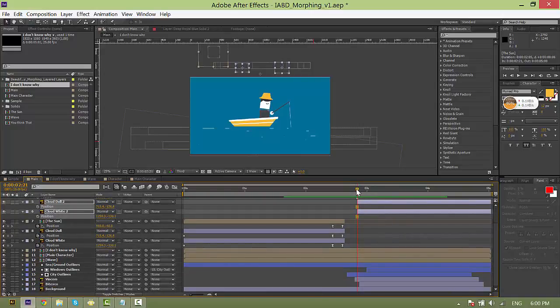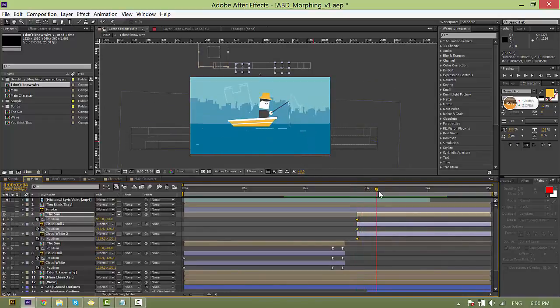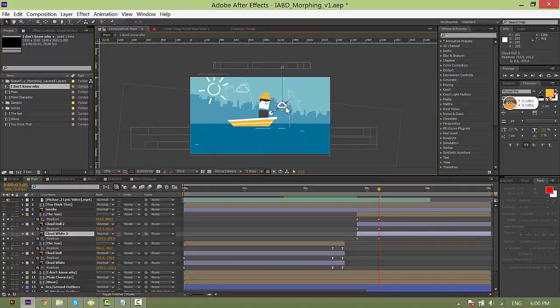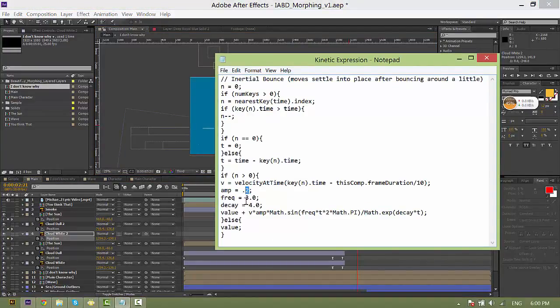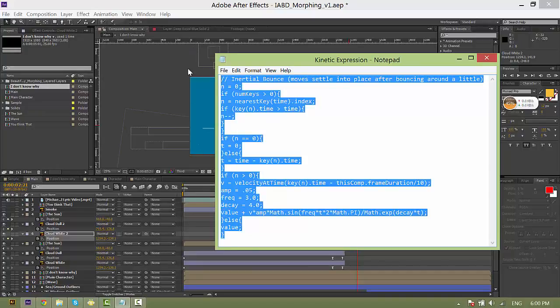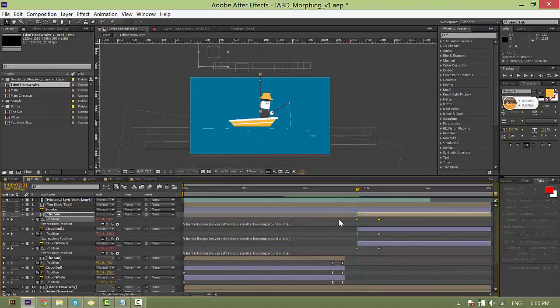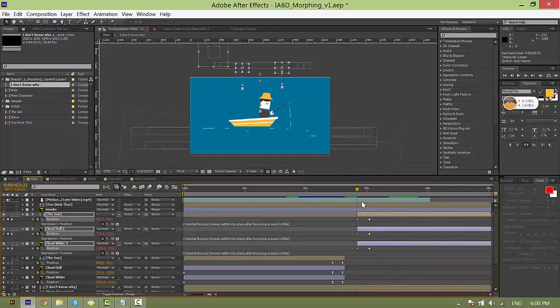Then right where the sea level drop is also where the clouds and the sun fall as well. Drag to around this time, fall down like this. The cloud is here, the white cloud is here. And you will also use this code. Remember to decrease the parameter and then copy it to the clouds and the sun. A bit quite slow, so you drag the keyframe forward to make it faster. I do the same with the rotation properties of each layer.